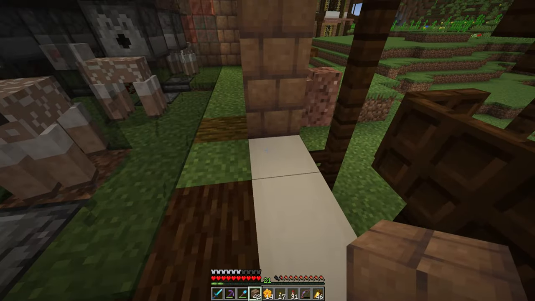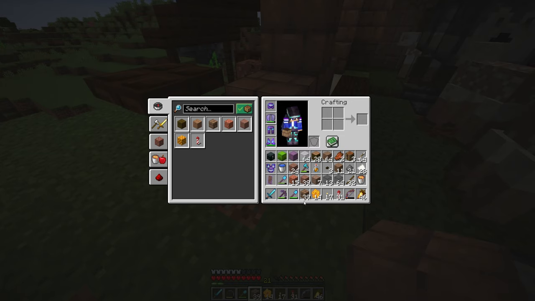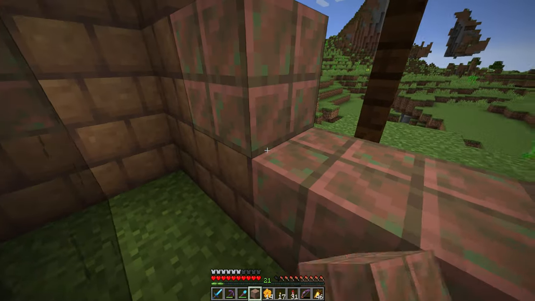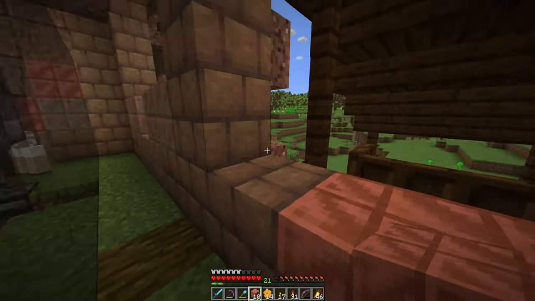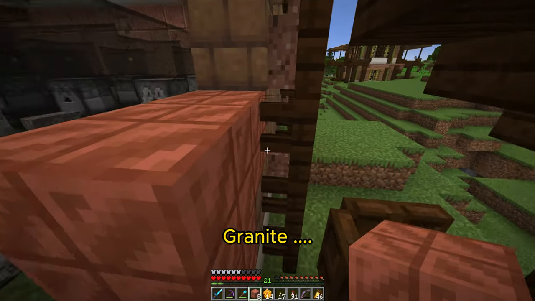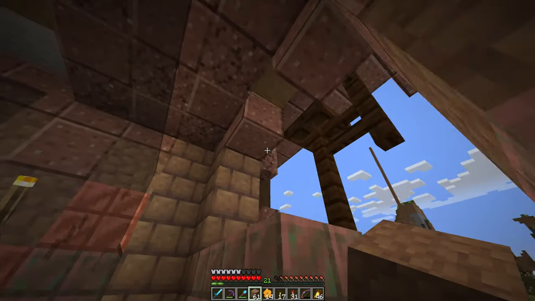After that, I can make these. It's not really necessary, but I can make it like that. To that, a bit of waxed copper. The rest can be cut. I mean, I'm gonna change it a bit later, but still. What else? Polish diorite, like this, and then like this. Okay, that should be enough. And then the rest is gonna be packed mud.